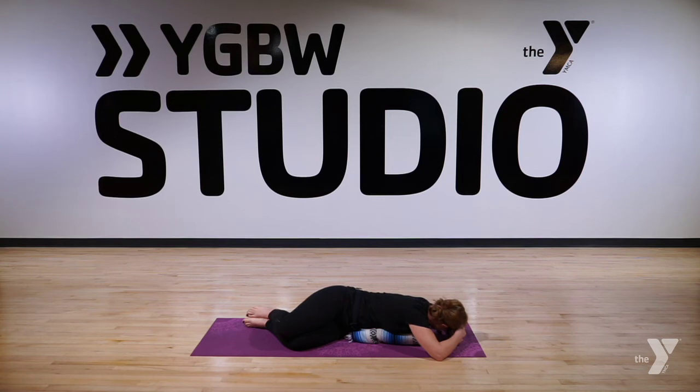Remember, your option is to lay in fetal pose or anything that feels good. Today's practice is all about low and slow. Sloga.